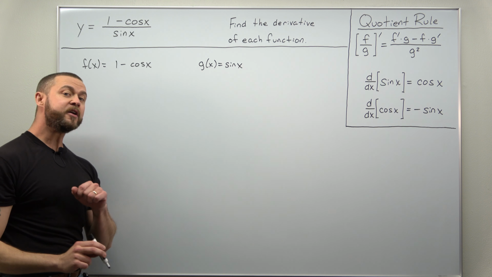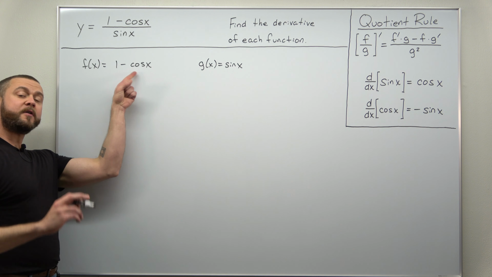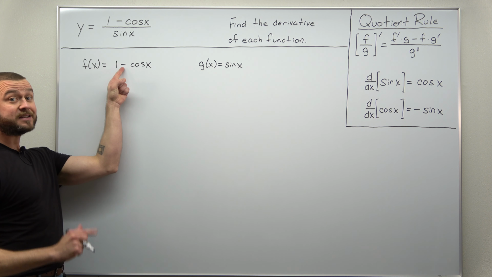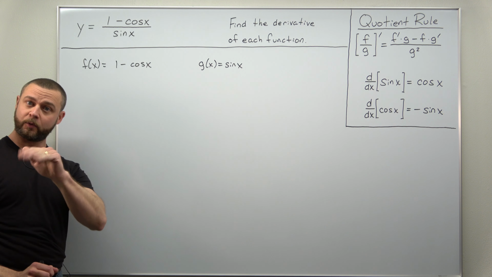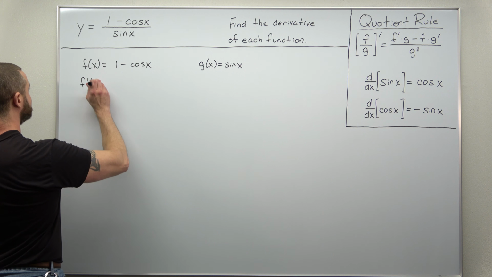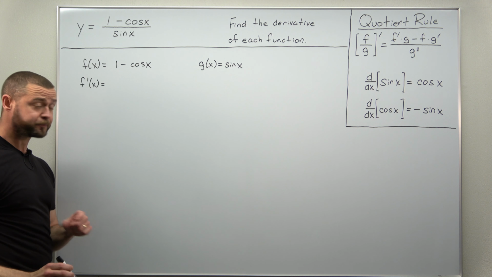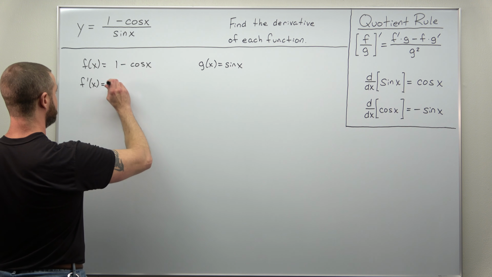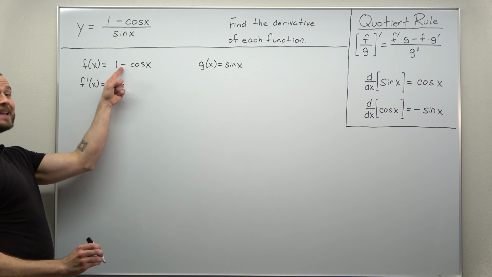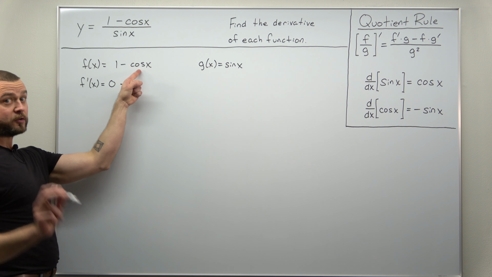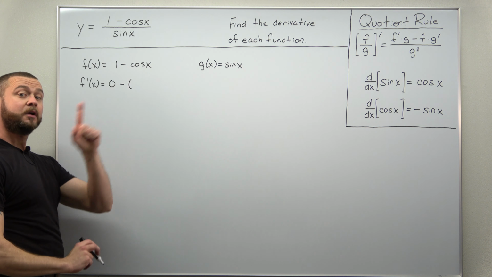All right, just be careful when calculating f prime. We know the derivative of cosine of x, that's negative sine of x, but there's a negative or minus in front. So let's be careful when calculating f prime. That's likely where a mistake would probably be made. The derivative of 1, that's a constant, that differentiates to 0. We're going to think of this as being a constant multiple, negative 1. And now, use parentheses, your derivative for cosine of x, that's negative sine of x.